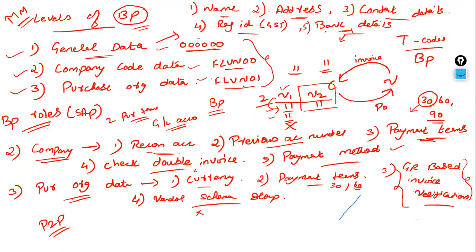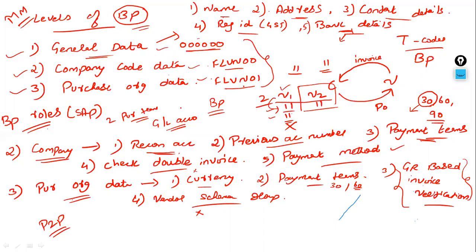For this vendor, you cannot activate these bank details and check based on the bank details. You cannot check how much amount is transferred to these bank details. That is not possible in SAP. For that reason, we create a reconciliation account. Based on this reconciliation account, we can pull the data: how much amount is debited and how much amount is credited. Okay, for this reason, we use reconciliation account.